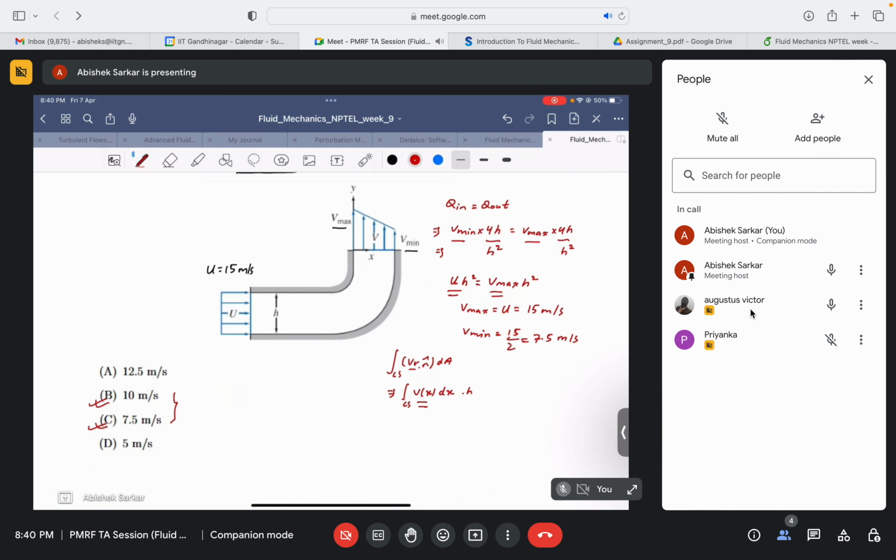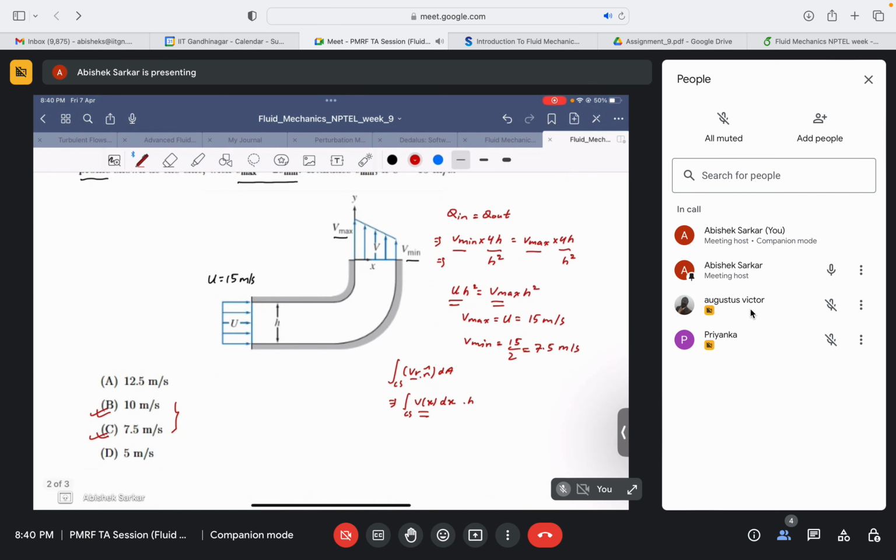Yes, sir. I got it, sir. You need to find the velocity profile at the exit, because it's not a uniform velocity, it's a linear velocity profile. The velocity varies linearly, and that's why you need to find the velocity profile. Since you know where you made the mistake, this answer is not wrong, but I appreciate that you tried and made the mistake only at the last step. But you need to check in future questions. Keep that in mind.